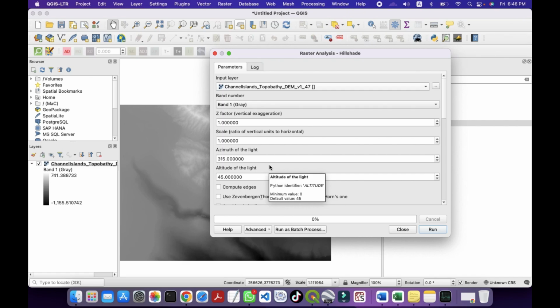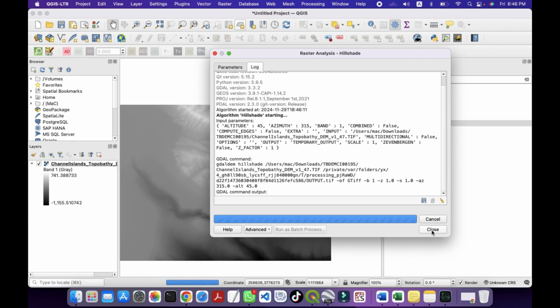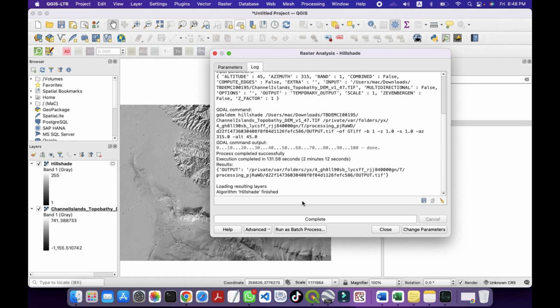Click the run button and you will get a beautiful shaded relief map. Now the conversion is complete.